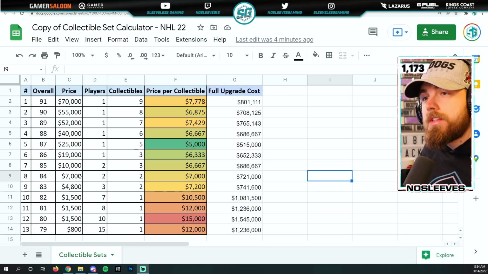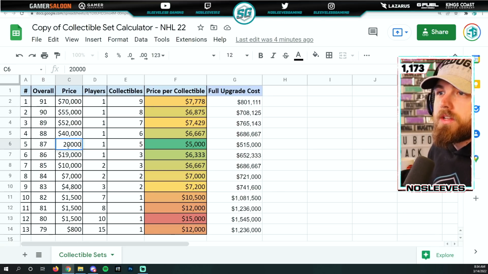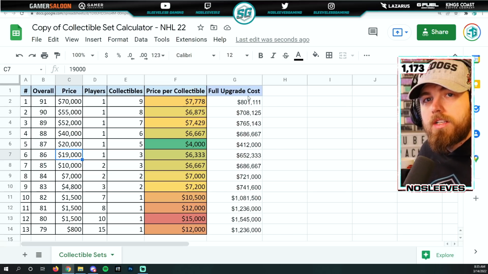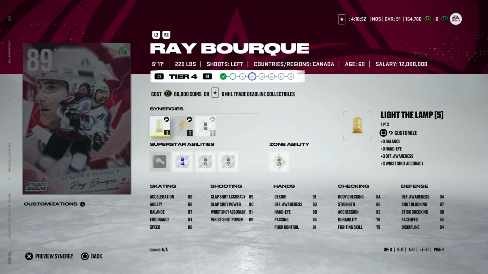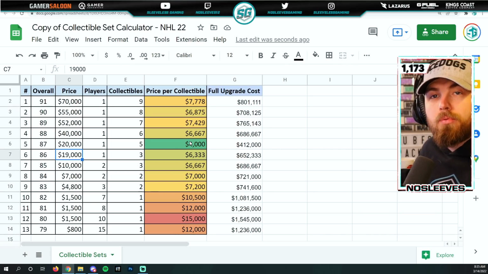Now, the cool thing about this document is that once you change this, let's say 87s are going for, let's say 20,000 coins. Let's say a miracle happens. It will actually change the price per collectible for you. And the final column I just threw in here is the total cost to make one of the trade deadline players, making the card all the way to the end to get him to 97 overall. You will see the total cost at that price per collectible.